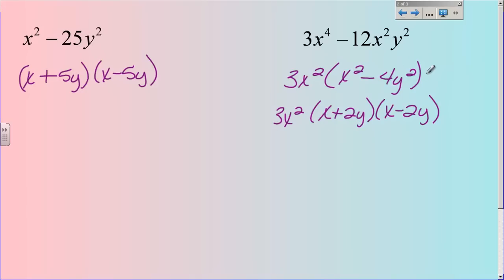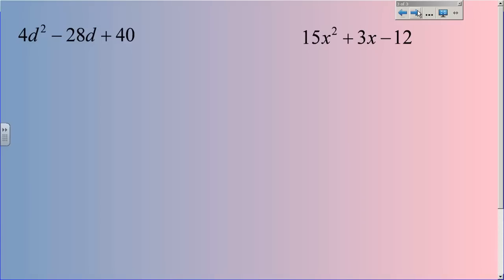This is not necessarily incorrect, but this is not all the way done. It's like saying 2/4 and 1/2. This is much more accurate, and if you are asked to factor something completely, what you're being asked for is this answer, not the top one. So it's something you want to get into the habit of doing, because it's very important that you factor completely all the way through. We'll practice 2 more.